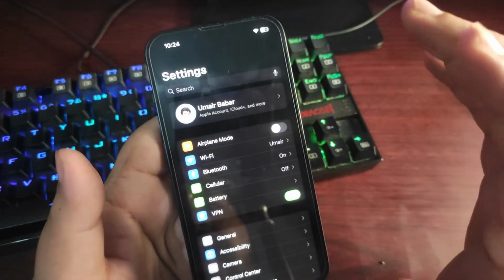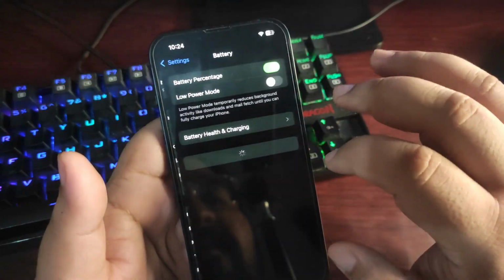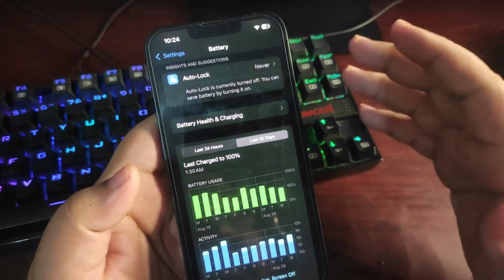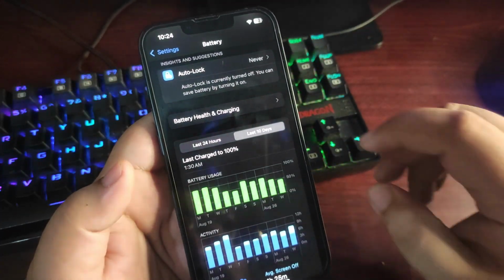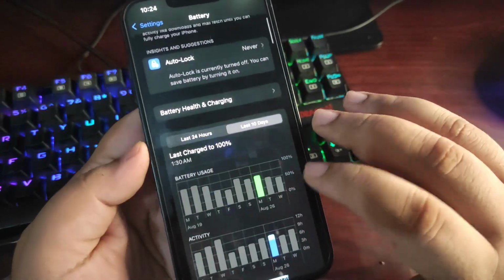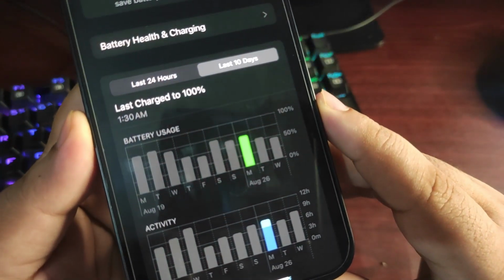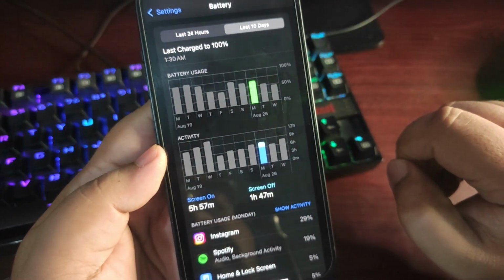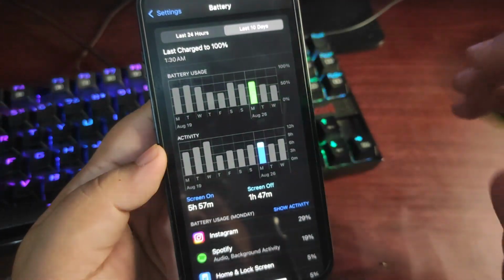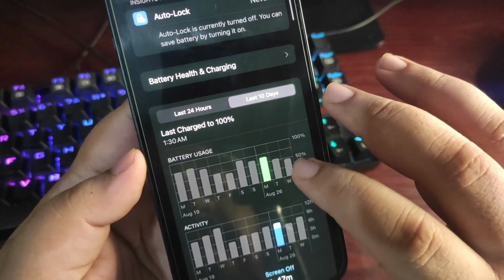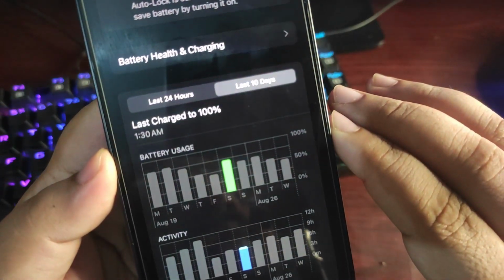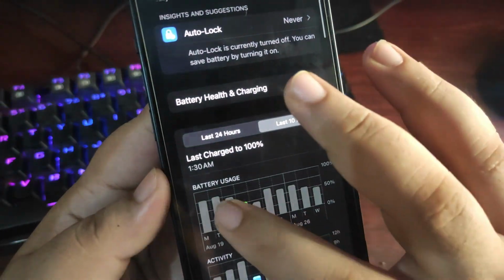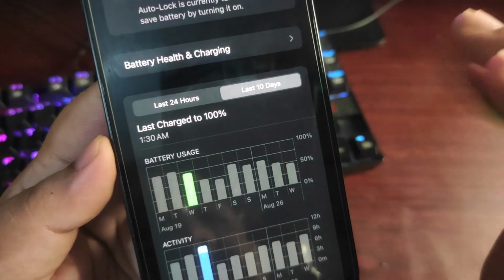Also, I want to talk a bit about the battery life, so you can have an idea about what kind of battery life you can expect from the iOS 18 developer beta 8. Over here, if I go to this day, as you can see, I used my phone for around 70% according to this graph, and the screen on time is 5 hours and 57 minutes. You can consider this as 6 hours of screen on time. If I go to this day, I used my phone for almost 75%. It is again pretty much the same. On this day, I used my phone for again almost 75%.